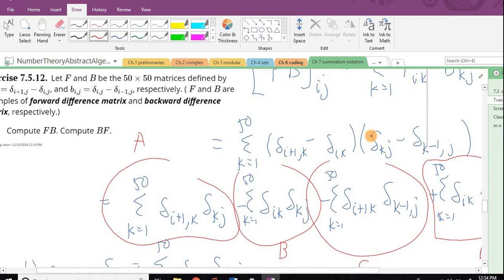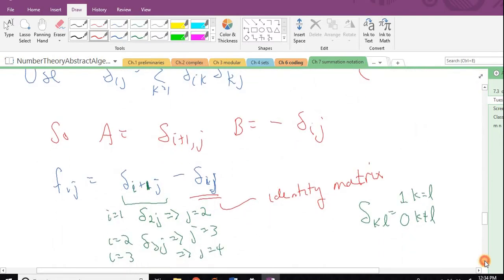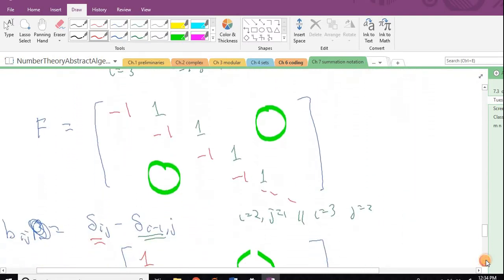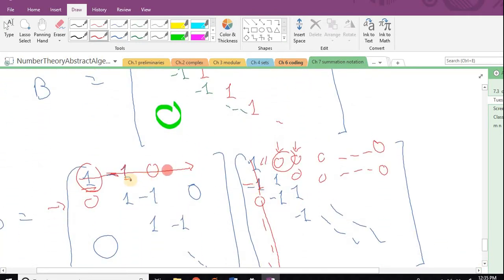I must have gotten some signs wrong somewhere, but I don't see quite where. Oh yeah, I think I can see. What did I do wrong? This is wrong here. That should be -1 plus 1. Yes, I copied wrong. So we just have to change all those signs. Let's do a bunch of erasing here.